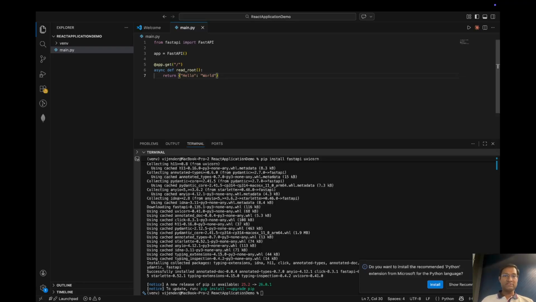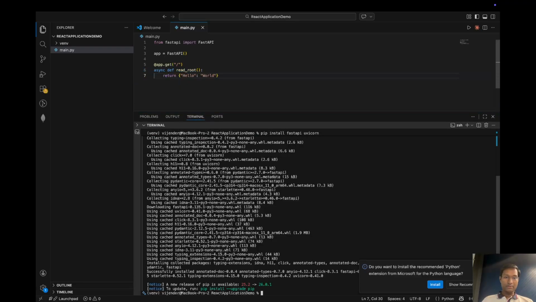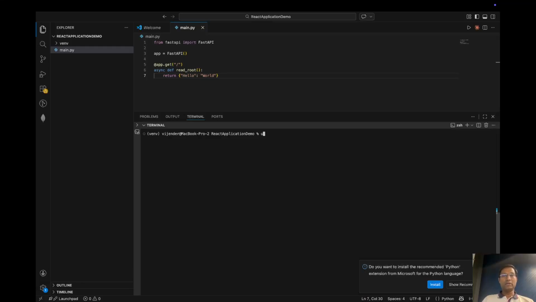Once you're done saving this file, as the next step, you can go down into your terminal and click on clear and run this command: uvicorn main:app --reload. Enter.